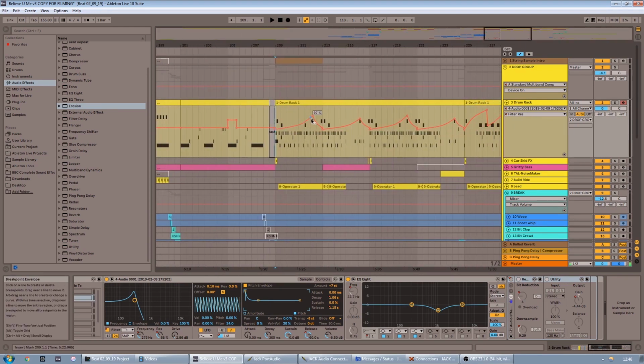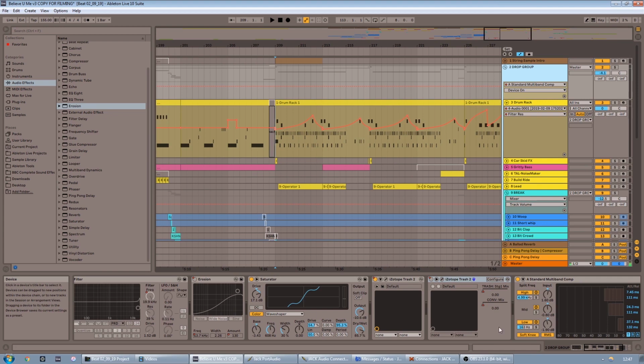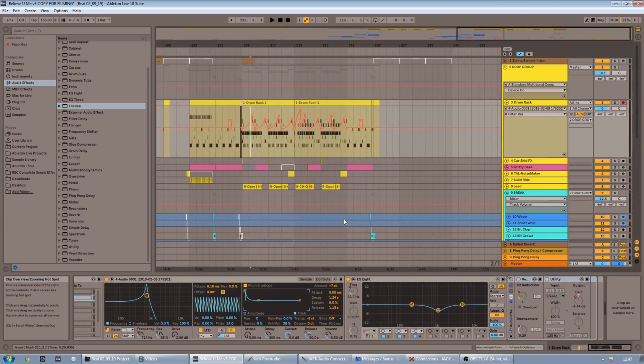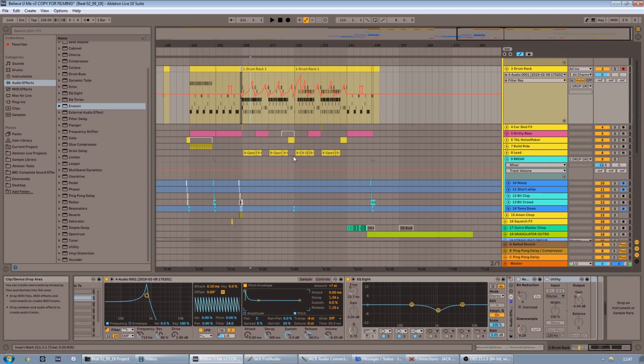When these filter resonances start to feed back, they could sound really ugly, but they don't, because I have a big chain of EQ and distortion and some compression that helps clean it up and make it sound less ugly. You notice that with the effects off, the snare was really loud, and that was a way for me to play into the distortion and the way that distortion would make space for that snare and sort of chunk it out of the mix.